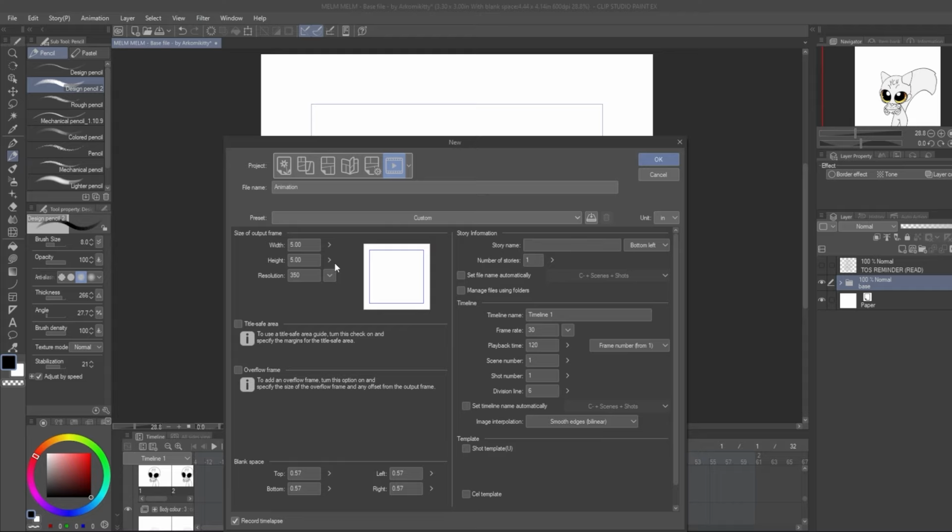You can work in pixels, especially if you're working with a certain size of file that you need for, let's say, Twitch or YouTube uploads, Discord especially as well. You'll want to make sure you look up the size of the file first before starting your artwork. You can resize it later, but it might have consequences, so make sure that you have that set. The same can be said for resolution as well.